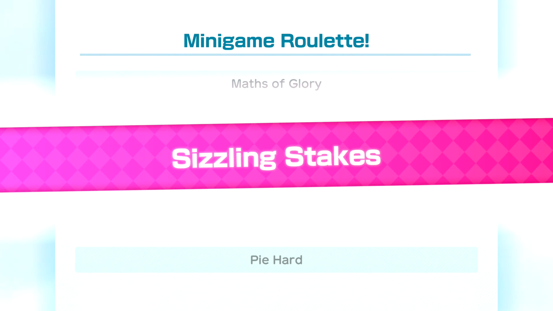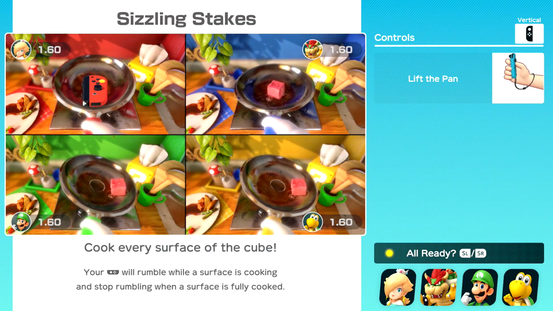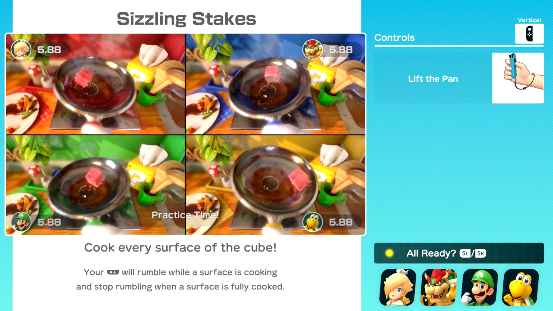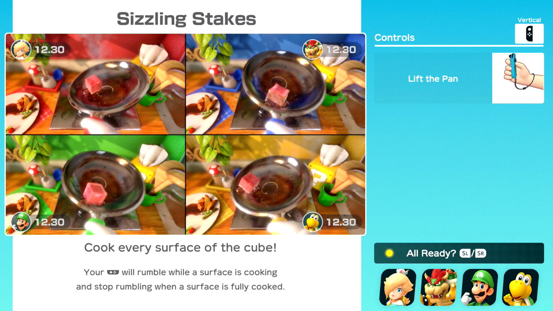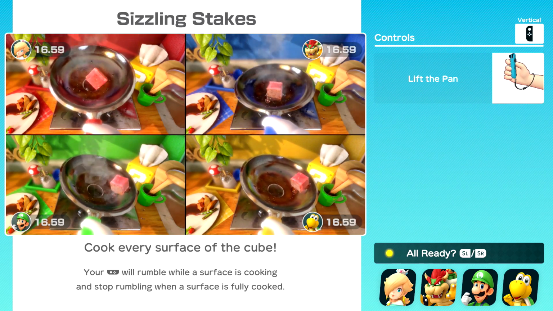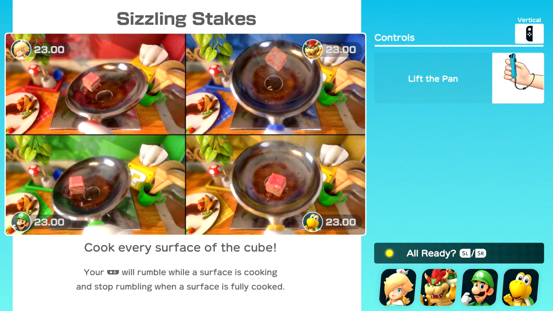Sizzling Steaks, oh, I've seen this one, we've never played it yet. So we have to hold the Joy-Con like this. Oh, this one's gonna be fun, hopefully. Sizzling Steaks. Cook every surface of the cube. Your Joy-Con will rumble while the surface is cooking and stop rumbling when a surface is fully cooked. It's not rumbling at all for me right now, but maybe because we're in the little mini game. I don't know why we press A. I mean, I guess we just press A to drop the meat in. I guess so. Very interesting.